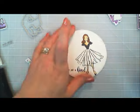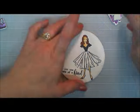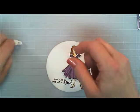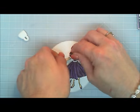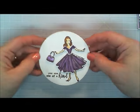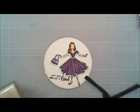I'm going to stamp my sentiment, and this one says, "You're one of a kind." Lovely. I want to add my girly skirt here. Take the backing off my shirt, my purse. And then I'm going to add her little arms, tuck them under her shirt. And then she's going to be swinging a purse here. I think this turned out so adorable. The one was kind of smeared on the sentiment, but I can work with that.